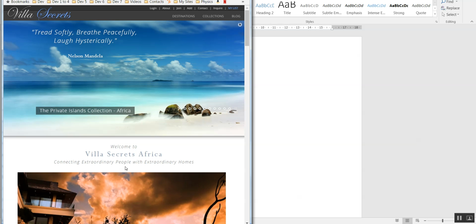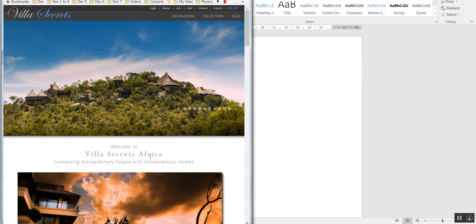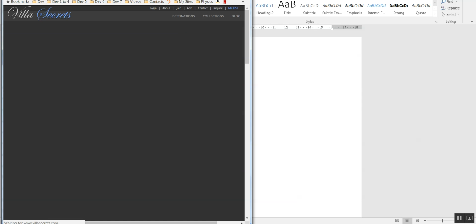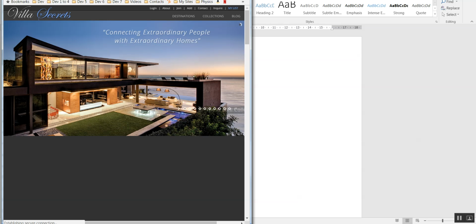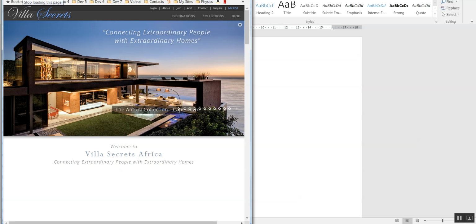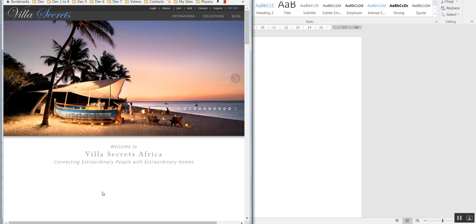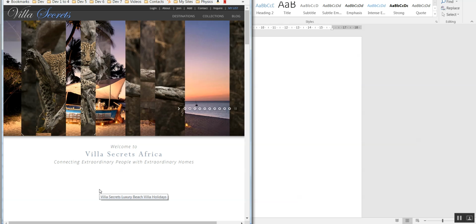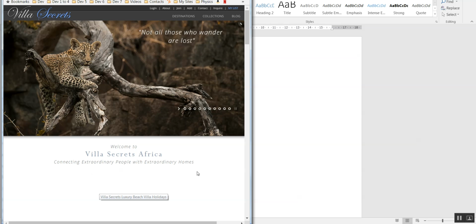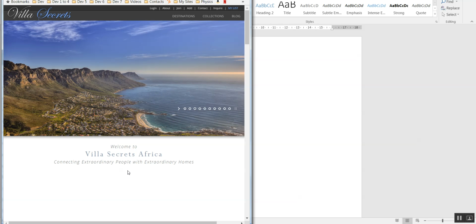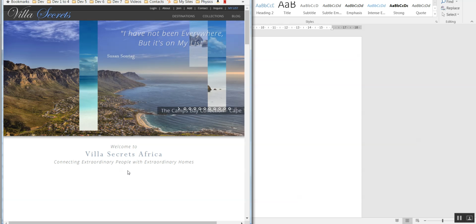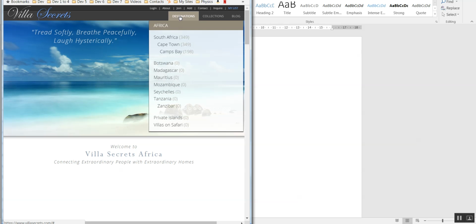This is nice. Welcome to Villa Secrets. I think this is really turning into a really great mobile site. I'm going to refresh it to see what it looks like. Yeah, you see? Here's the problem. Big white space down here. There's an argument that we should actually put a collections and a destinations button there. But how exactly that would work, because the destinations come down from the top.